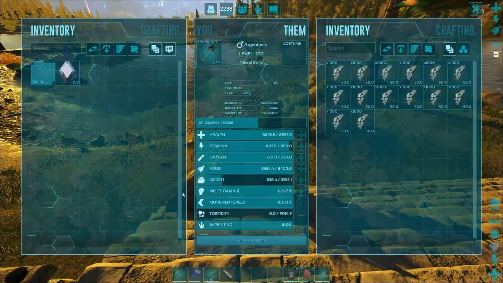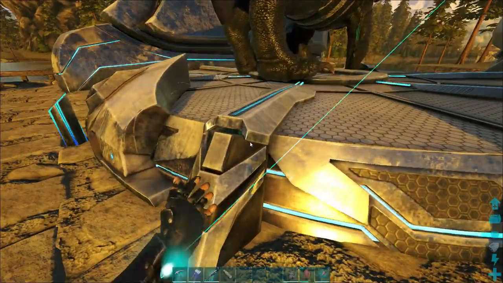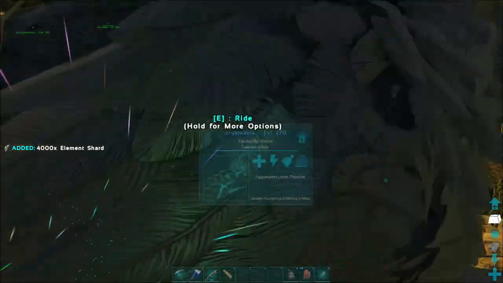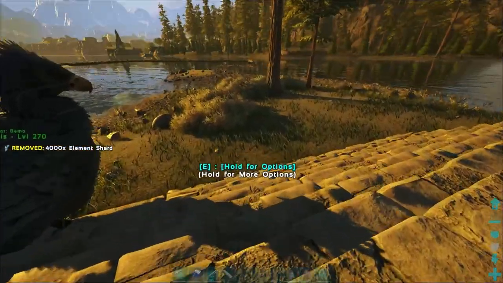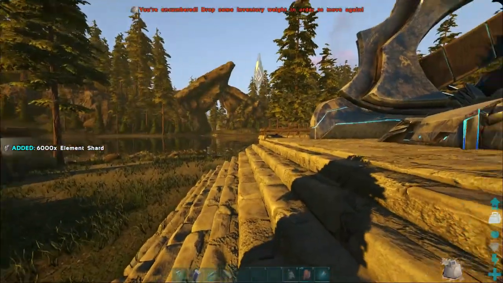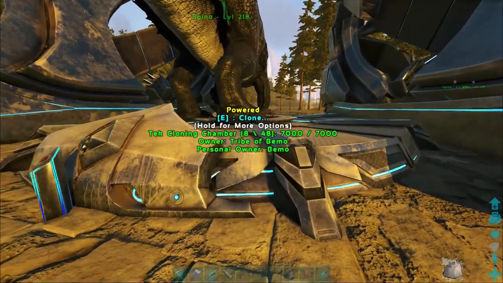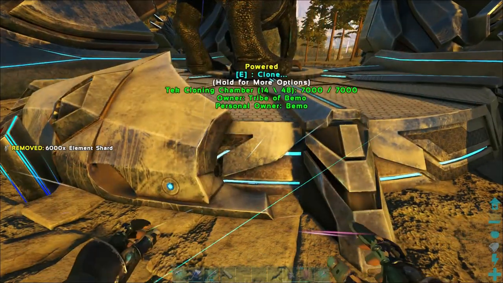All right, let's leave him down here. Dude, a slow walk. Should have put my tech pants on. I can move regular speed. All right, man. There we go.